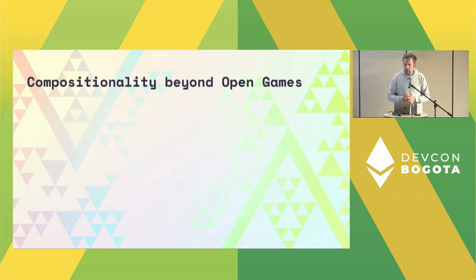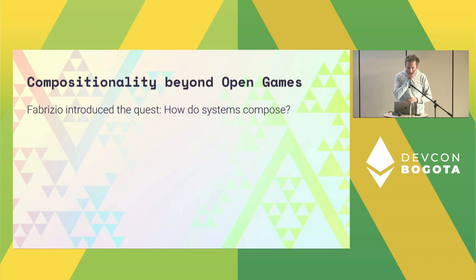Lastly, compositionality. That was the starting point. You have seen one instance of why compositionality might be useful in the context of open games. What is interesting about this specific example is that when we started out, there was this basic question that Fabrizio raised at the beginning of his presentation, namely how do systems compose. In the game theory setting, we have a relatively clear answer. And what was interesting was that the implementation and the way we did it categorically at the beginning doesn't resemble at all the way it looks right now, because we had a very different way. What we realized was the connection to lenses in a categorical framework.